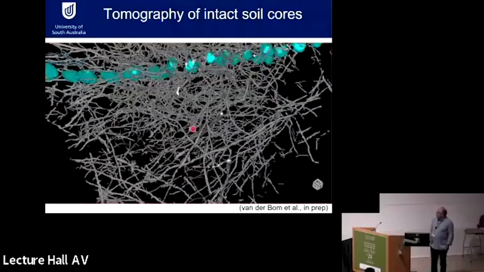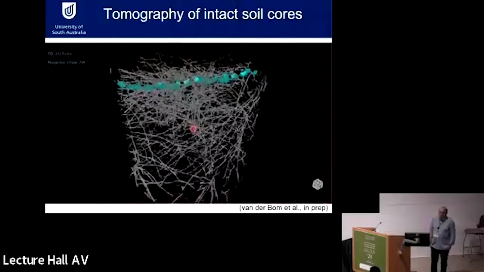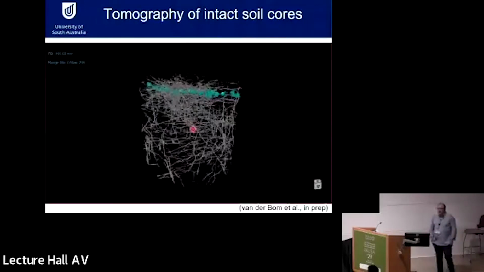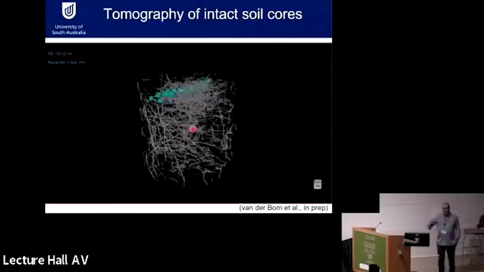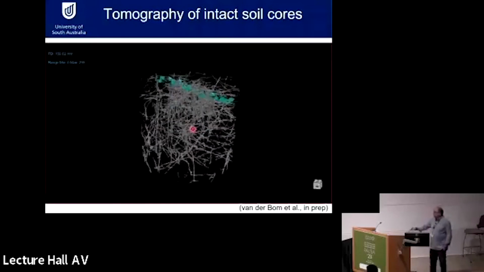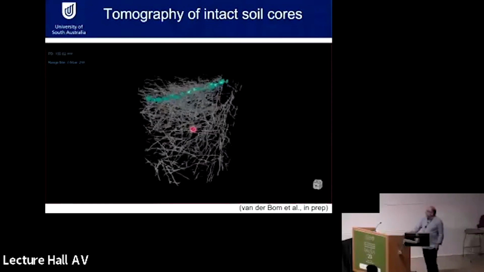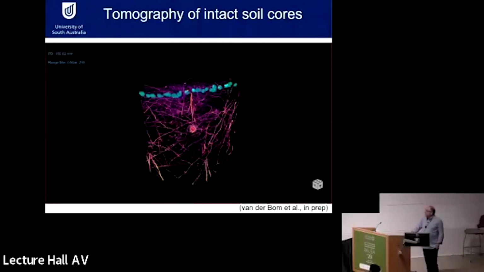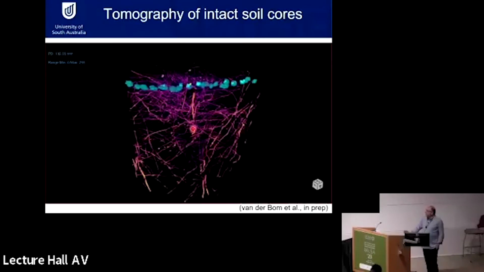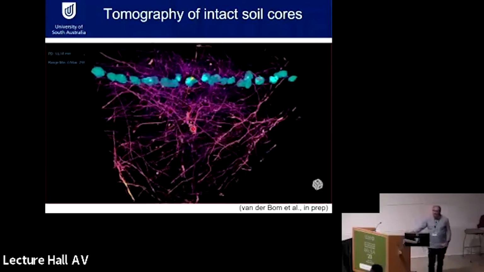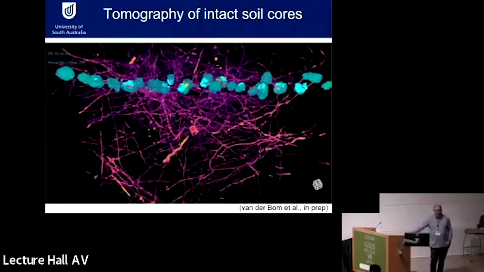This is the root structure. In blue is the granular fertilizer, and you can see the proliferation of the small roots near the fertilizer, and that's a well-known phenomenon. Then, of course, you can get all the data information about the distribution, and this is color coding the roots of different sizes. So you can extract a lot of quantitative information from images like this one, to better understand the sort of treatment that you're using in the field.